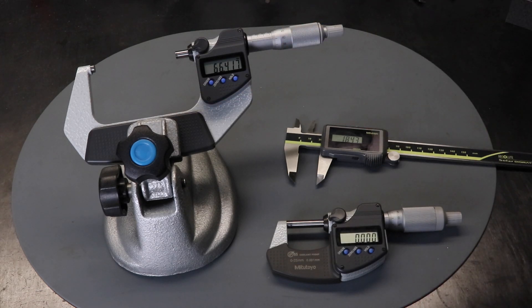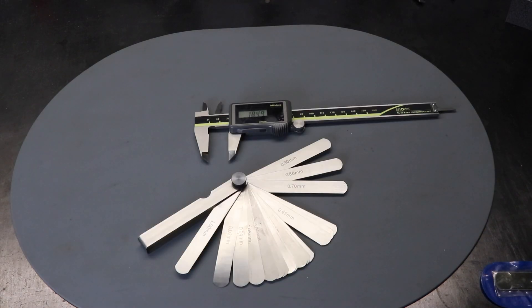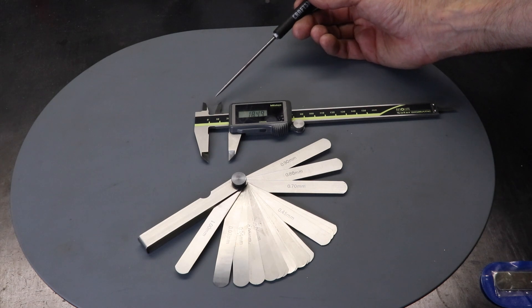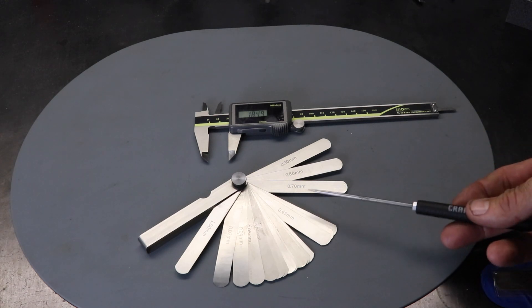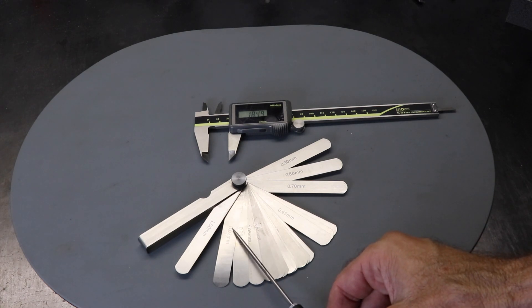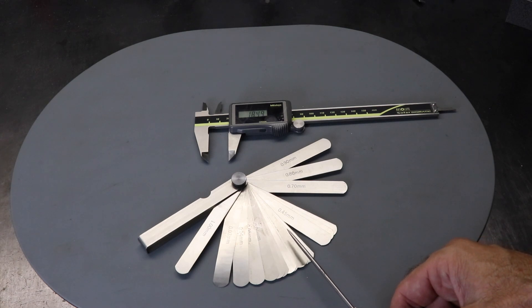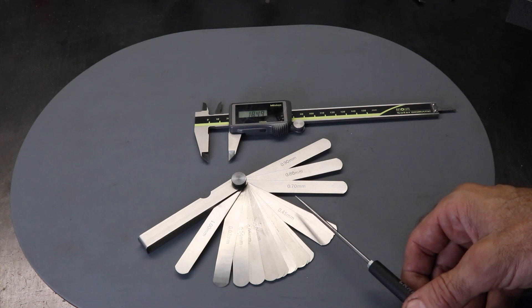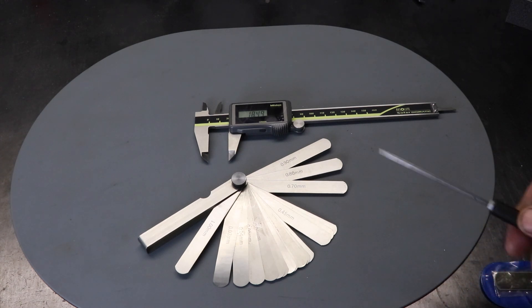For measuring the distance between parts, you can use calipers, this part of the jaws, to do measurements. But for really small gaps, it's very difficult to do an accurate measurement. And certainly things like valve clearance, you need to use a set of feel gauges like this. This set is made by RSK and I really like them because the smaller or thinner ones go in steps of 0.01 millimeter. So it starts at 0.03 millimeters and goes up in 0.01 - 0.03, 4, 5, 6 up to 0.15 and then up to 0.5 in 0.05 millimeter steps and then from 0.5 to 1 millimeter in 0.1 millimeter steps.